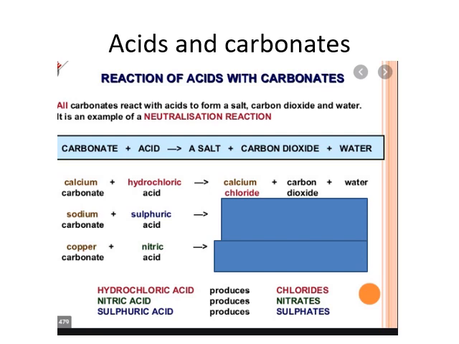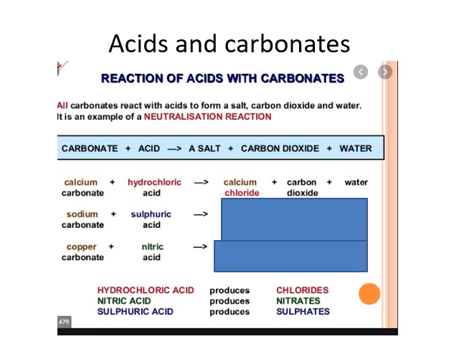So when we're naming these salts, it's the same as before. We take the metal from the name of the metal carbonate, the ending from the acid, so if you look at the bottom of the slide you can see which acids produce which salts, and name your salts. So have a go at the next two.